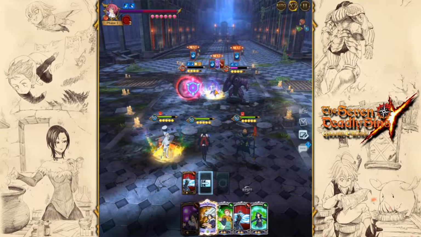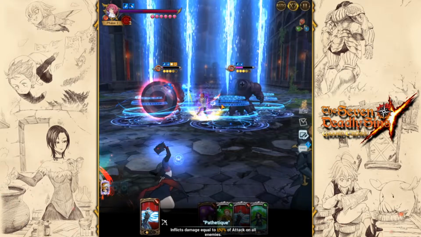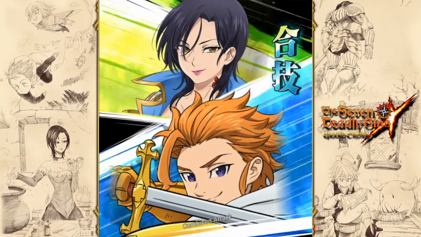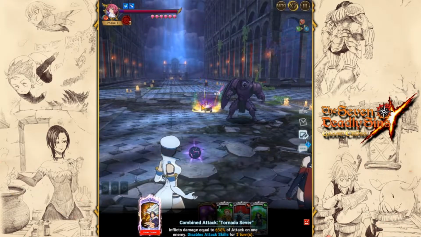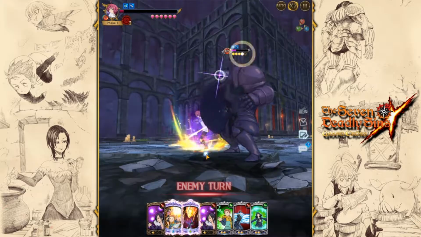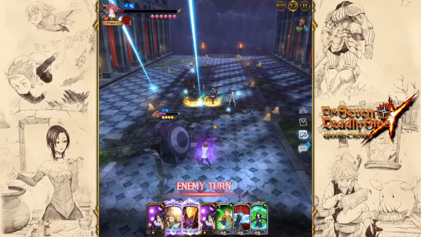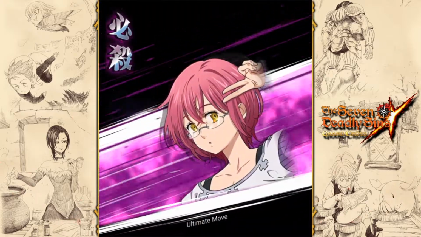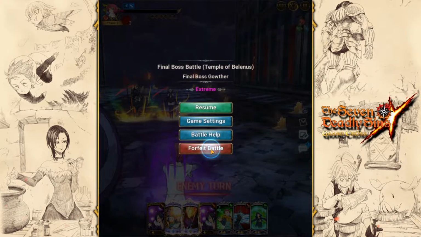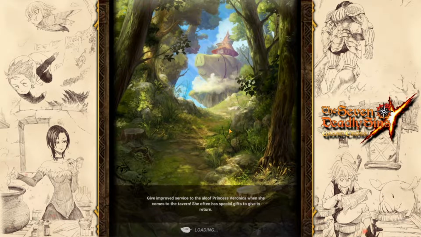Oh, this is going to be so stupid. If this doesn't kill, I'm going to waste this ult. Okay, I think we're fine. This doesn't kill. Okay, so he's going to do a lot now. He's going to become a lot stronger. Okay, so that was a good example.